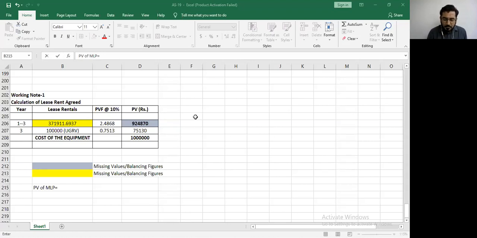The concept of loan is that the bank will give you the amount, you will use that amount to buy the asset, but you will pay the amount in installments, which means you have taken money from the bank but you are not using it for the asset, which means that money is lying idle, and on that idle funds also you are paying interest to the bank.